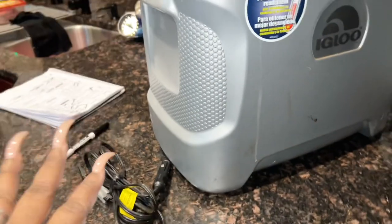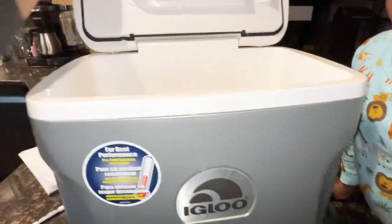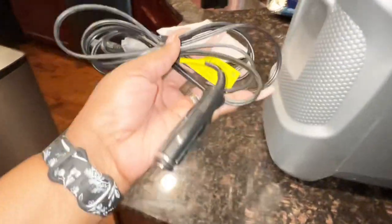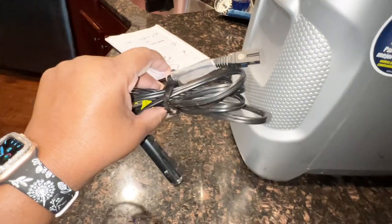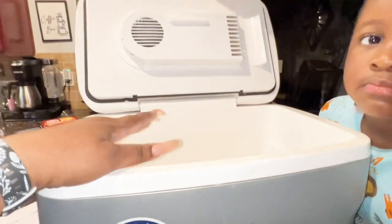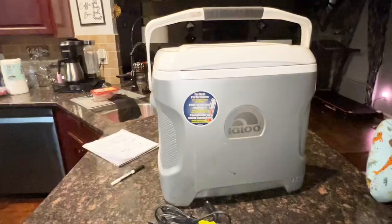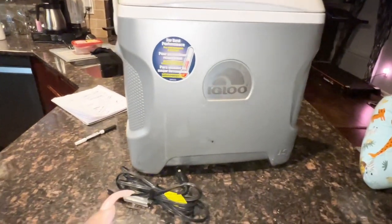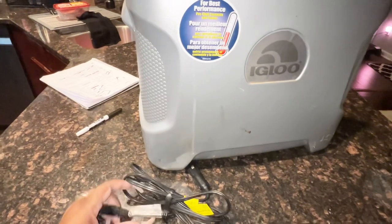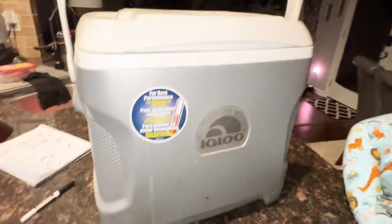Popping back in, guys. This is going to be a picnic basket. This was my refrigerator when I was on the truck. It comes with a charger so I could plug it up in the car to keep it cool until we get to the park. It will hold its temperature, but I'm also bringing my battery pack that I have. I'm going to get it further cleaned out and then I'll wait till tomorrow to plug it up and get it cool. Yep, and so that's what we're going to carry all the food and stuff in.